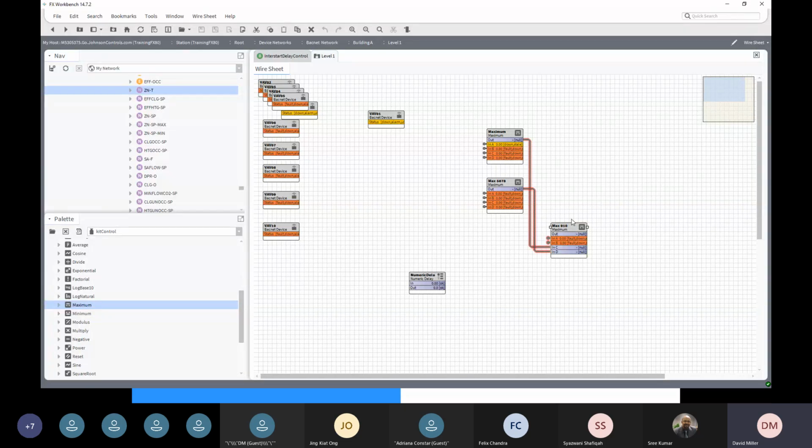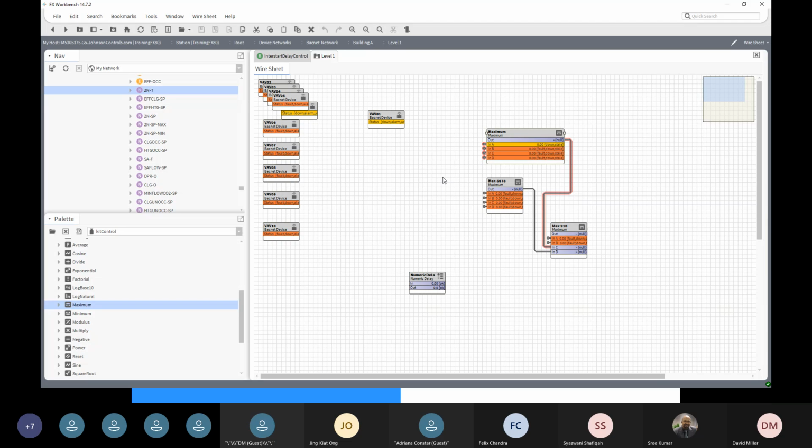Now you notice that all of these inputs here, they're all offline. Okay? So they've all got a status of down and stale or fault down stale. So that's because the actual controllers I'm communicating to are not there. So they're offline. And because they're offline, they're not actually included in the high select. And as a result, the high select is null. Okay? And similarly, when I get down to here, the high select is null.